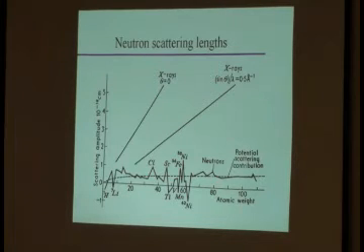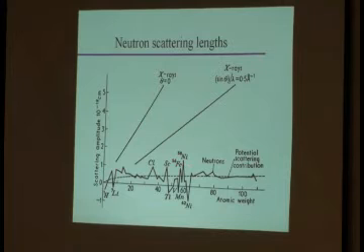Neutron form factor varies almost erratically around this line. And one of the things that you can see is it can be positive or it can be negative. That's something that is different from X-rays. So if you do neutron maps, where you look at scattering power, there are actually elements that have negative scattering power.